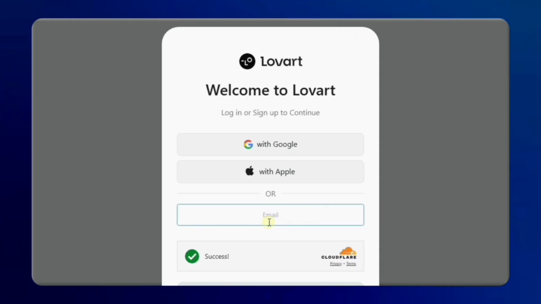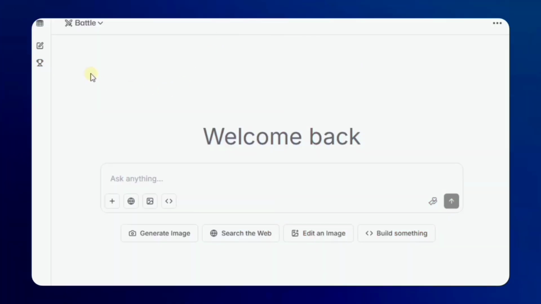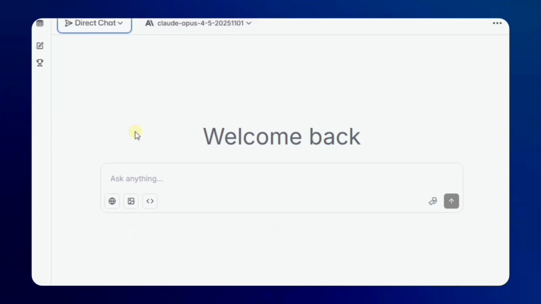Now let's move to our third and final tool. And honestly, this one is the best out of everything we've used so far. It's lifetime unlimited, completely free, and shockingly powerful for what it offers. This tool is called LM Arena. At the top, you'll see an option called Battle. Click it, and then from the last option, open Direct Chat.